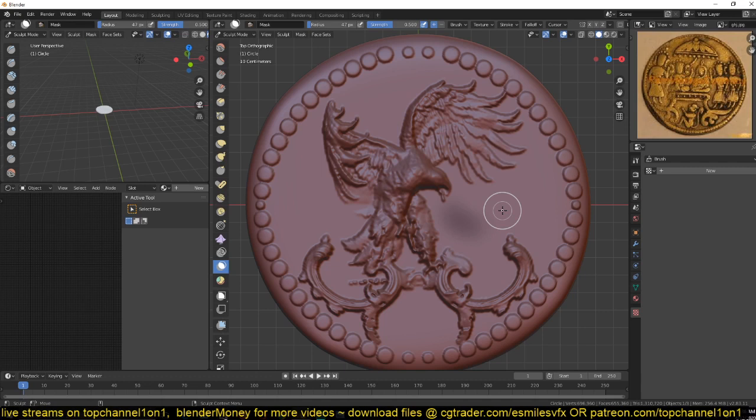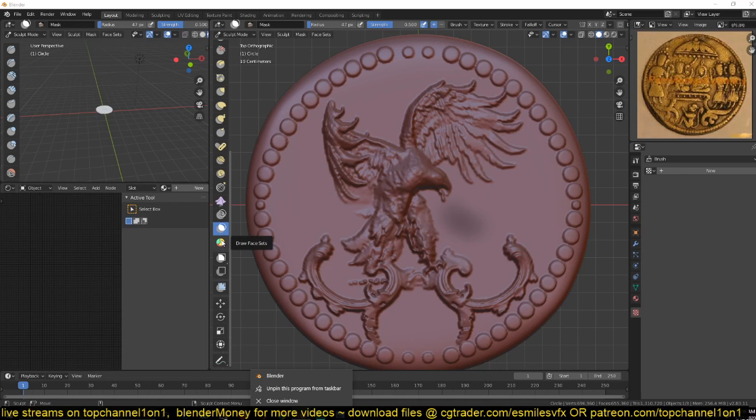Let me just show you. So basically you just layer more and more details like that to do what I did. Let me just show you how you can use the mask tool.